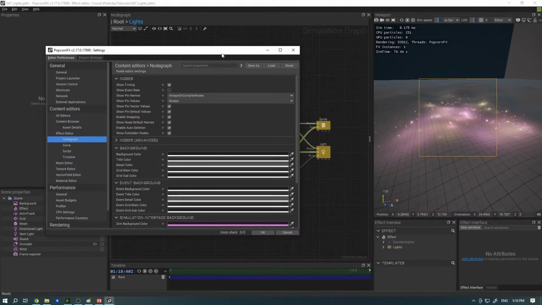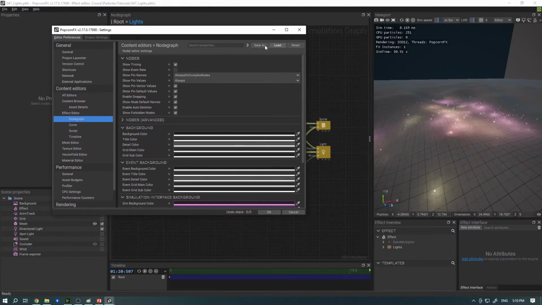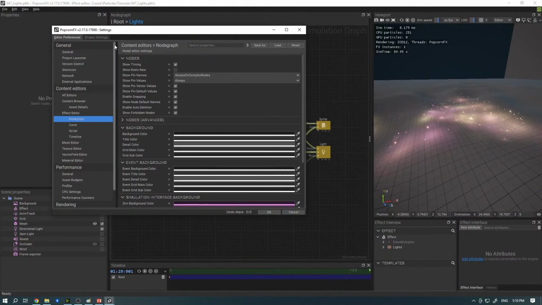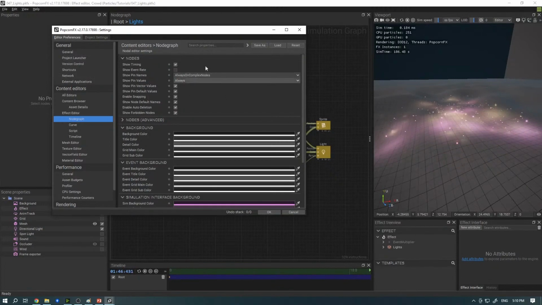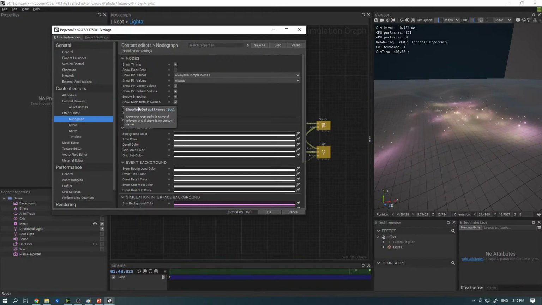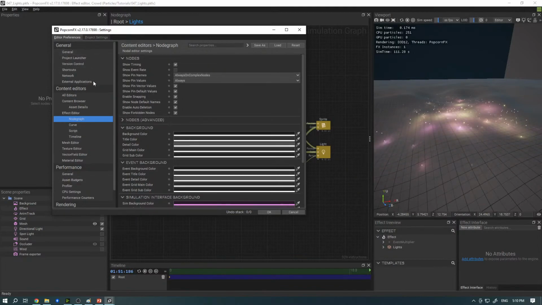Also in the settings, a little change there in the save and load. Before 2.17, save and load would only save and load the current page of the settings. Some users gave feedback that it was pretty annoying because they wanted to save a default user configuration for the entire VFX department for new people that arrive to just grab the default studio configuration. So they had to save each page individually.